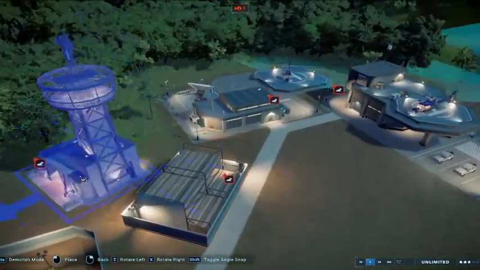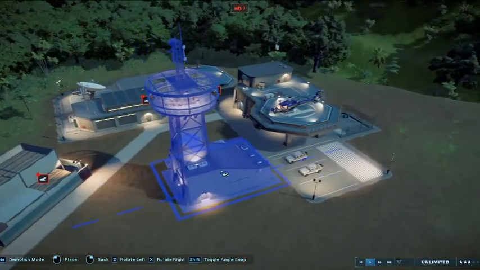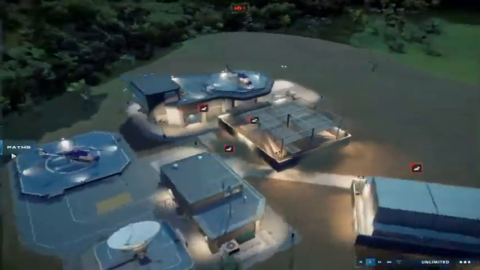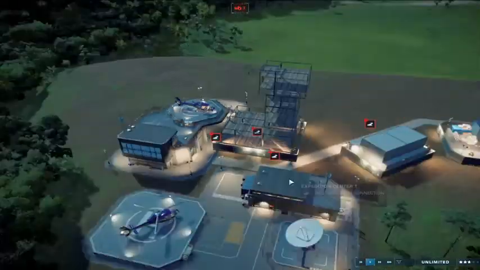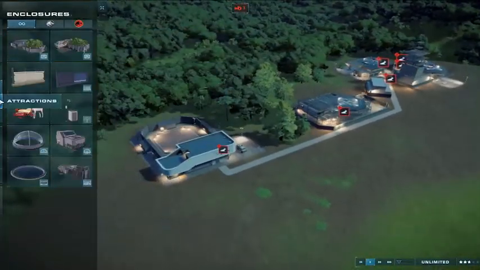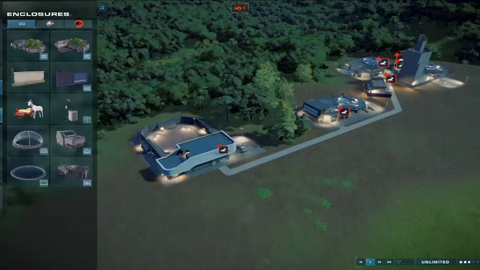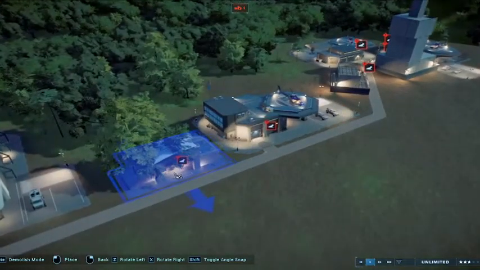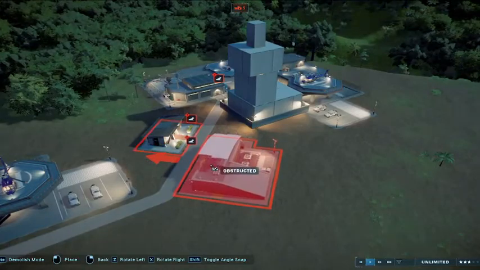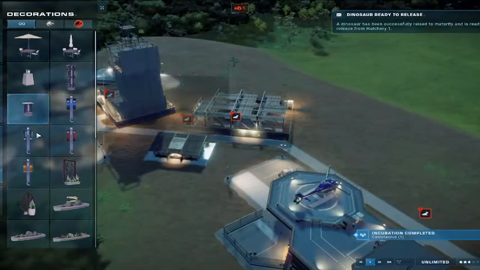Ooh, I actually like this a lot. We'll sneak a. Actually, no, we won't even sneak it. We'll just put a nice viewing platform here. Kind of look over the park. And. Ooh, emergency shelters. That's kind of good for this area. Emergency shelter here. And here.